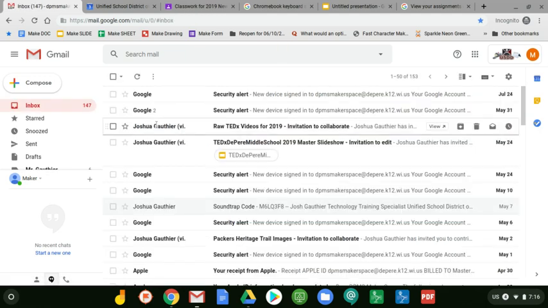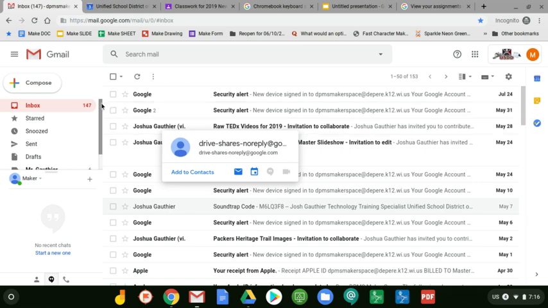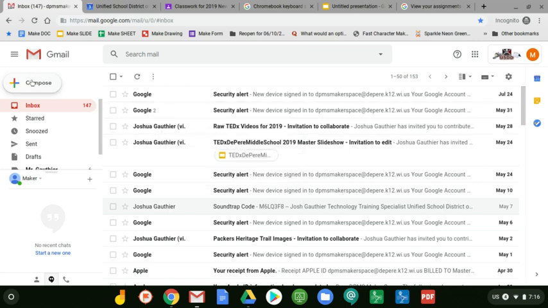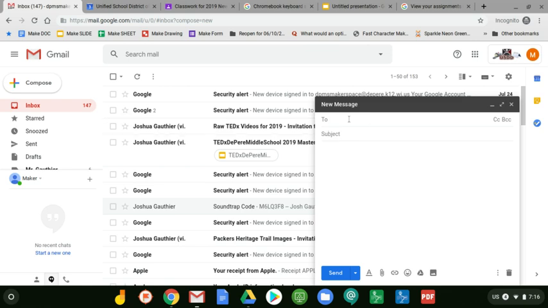There's a lot of other things to do in Gmail, but we'll leave you with one other very important piece of information, and that is when you send an email, make sure that it is properly formatted. If you're emailing your teachers, they would really appreciate it if you took the time to write a decent email. So let's say you're emailing your teacher. You want a subject for sure. You always want to start with a greeting.